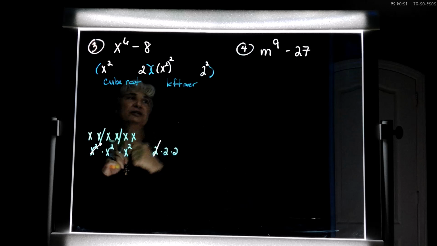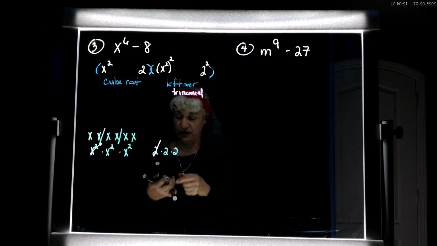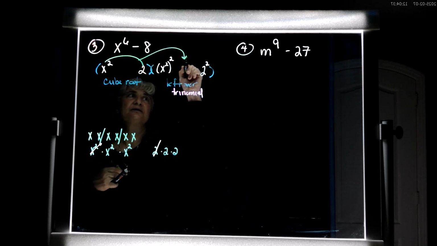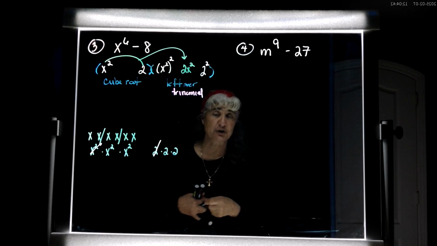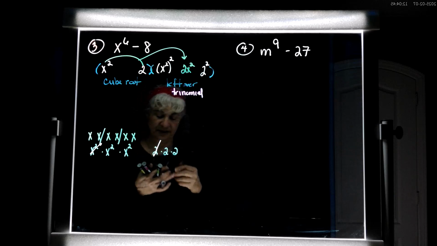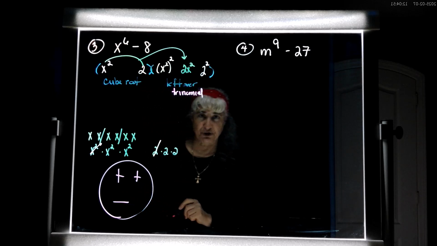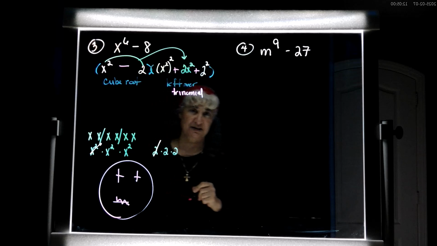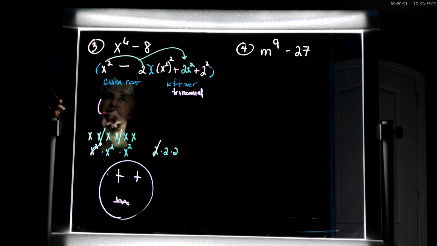Now I need this middle term, because remember, this is a trinomial, isn't it? So look at the cubed root. Take x squared times the 2. That's 2x squared. There is the third term, or the middle term, in the trinomial. Now, signs. You wrote your little knockout face? So did I. What are you going to put in the cubed root? Minus, because it starts with a minus, which leaves me 2 addition signs left. Getting the hang of this? Okay, clean up the parentheses.